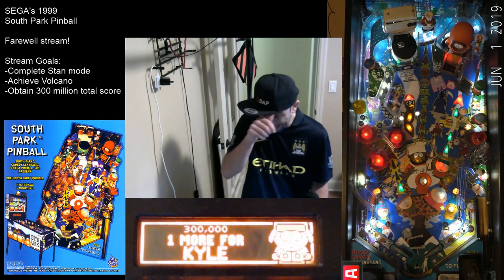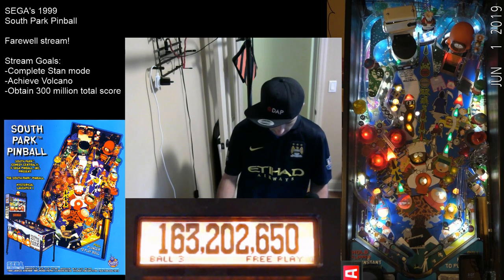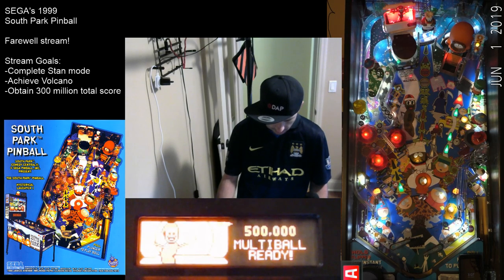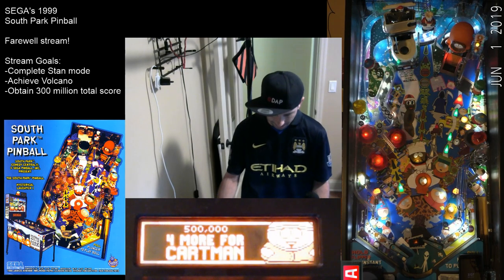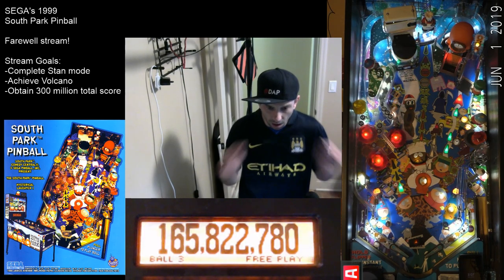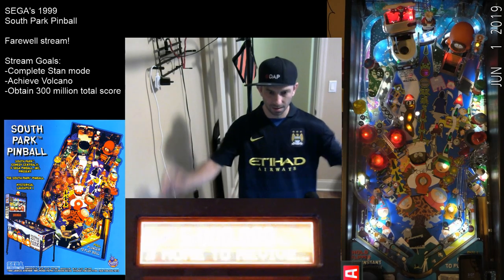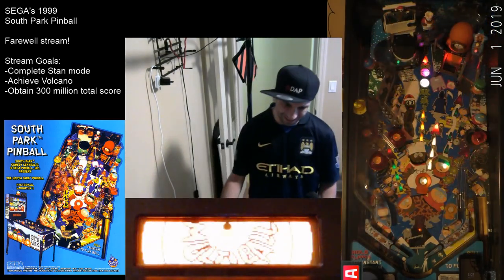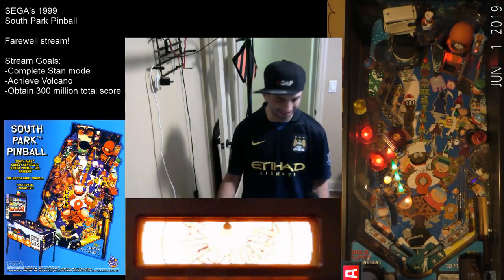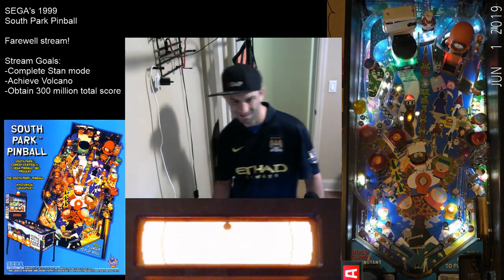Oh, I gotta try, and then I gotta get multi-ball like ASAP. Don't worry, things are under control. Oh my god, I did it perfect, I think. Shoot the ramp! Dude! Sweet! I did it. I activated Kyle and then started multi-ball. And then the toilet ate the ball. I am really throwing this silver ball where I want to right now. Holy crap.